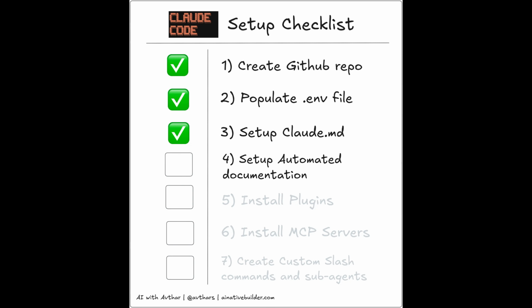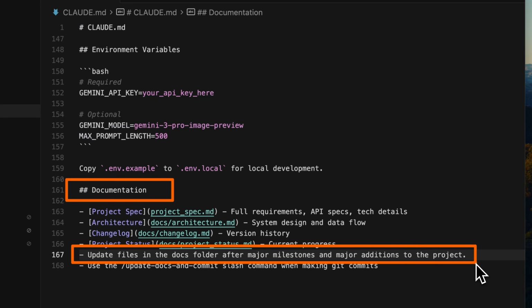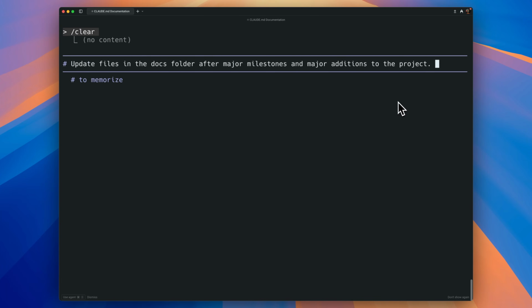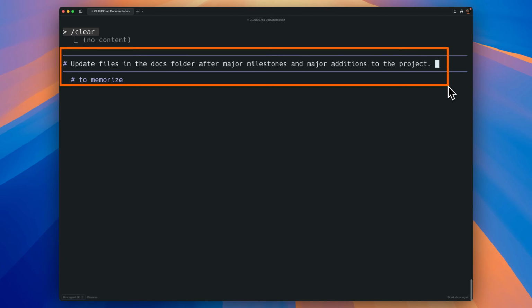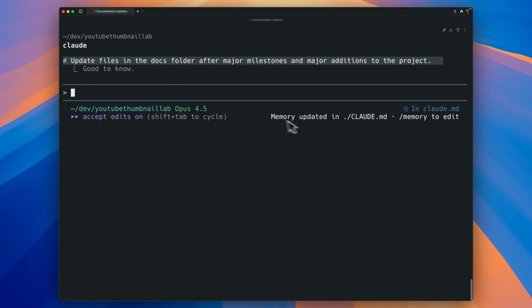Step 4 in the checklist is to set up automated documentation. Automated documentation is my term for a set of documents that is separate from your CLAUDE.md file that maintains context about your project, which Claude can read when it needs to. These are the sort of docs that you link off to in your CLAUDE.md. You'll ask Claude to keep these docs up to date as you work. That way, you'll always have the latest context in your sessions. This is incredibly useful for development, planning, or even just refreshing your memory about a project or feature.